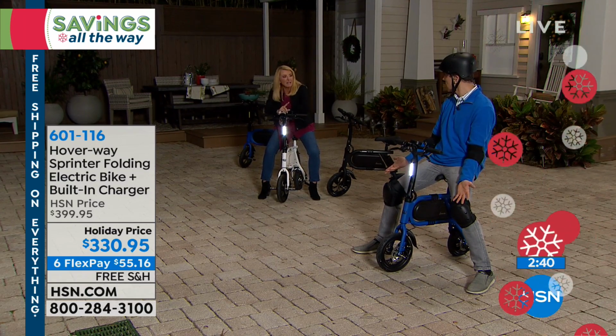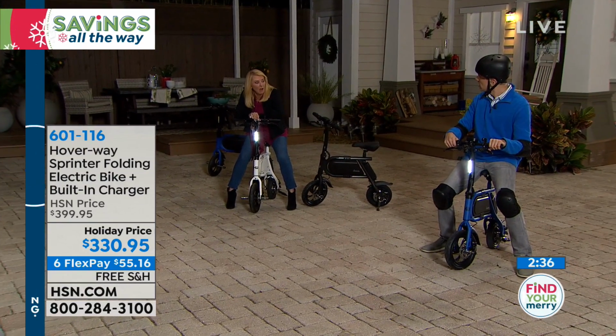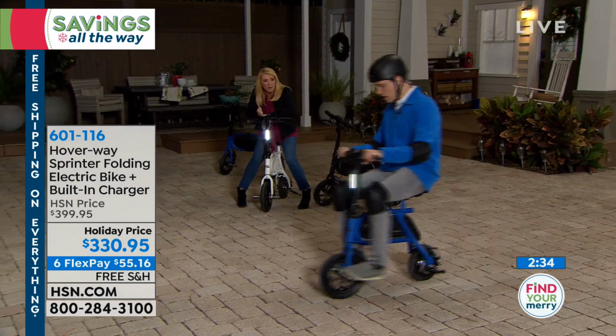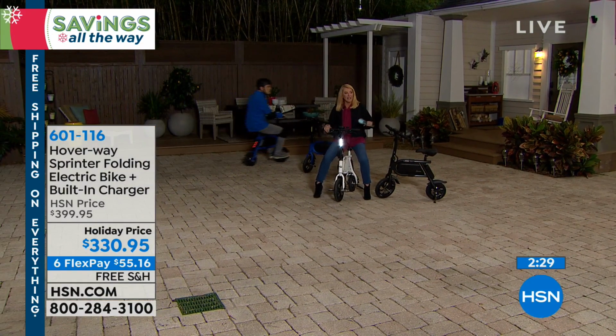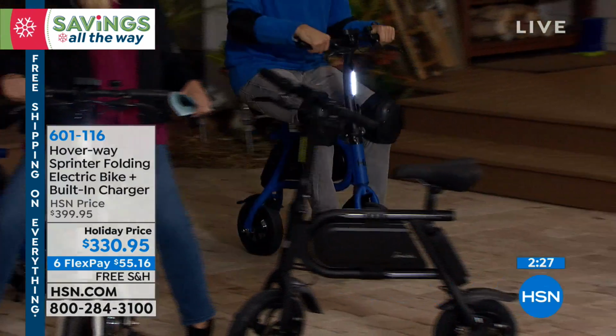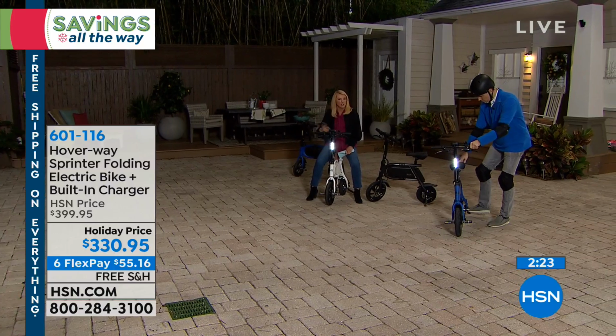Does that make sense? On the e-bikes I've ridden, you can barely tippy-toe when you stop, and I didn't like that at all. I actually fell over when I was trying to stop on one of them one time. It kind of hurt. It was because I was on an awkward piece of ground and my feet couldn't reach the ground, so I couldn't stop myself. It was kind of bad, but that changes with this one.